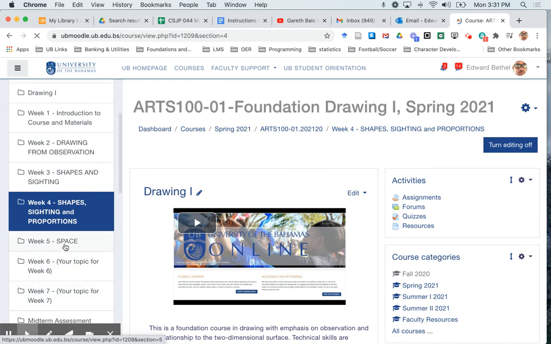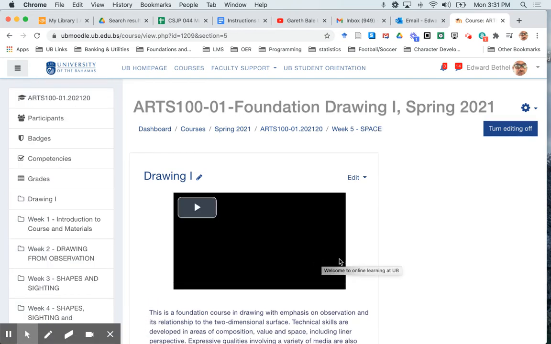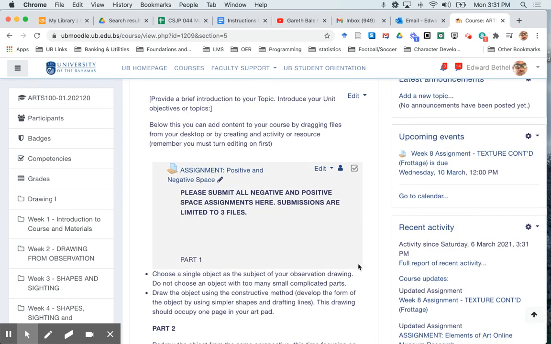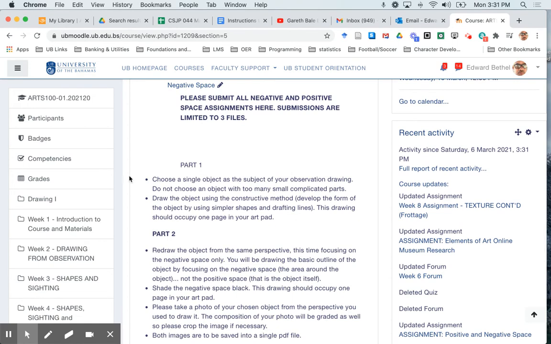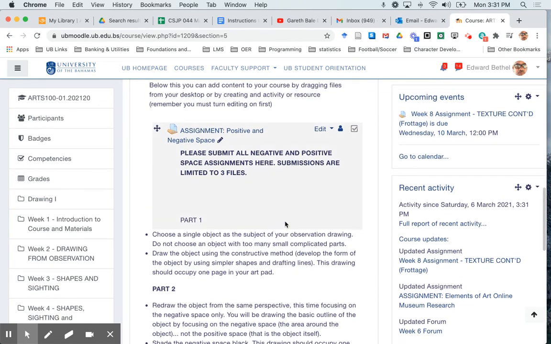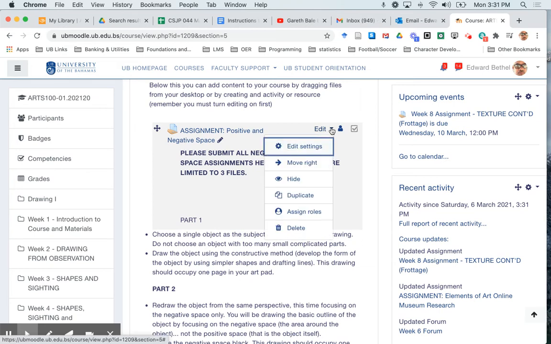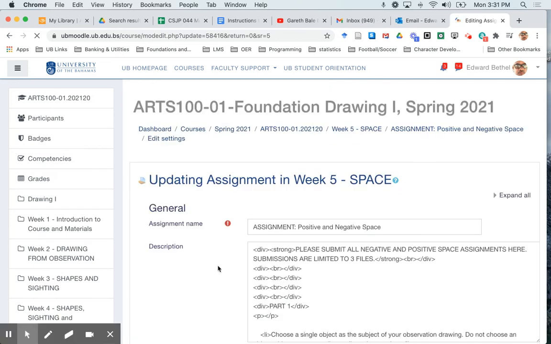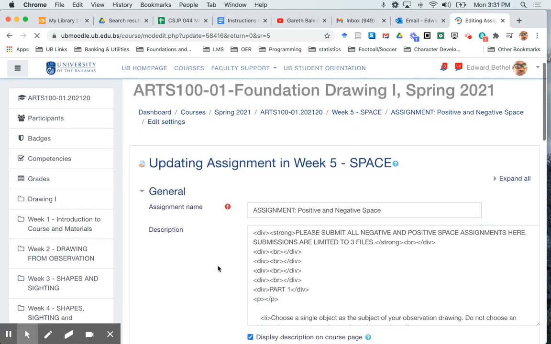So that's going to be week 5, and let's see what we have here. So if I scroll down, okay, yeah, we have another list down here. So I'm going to go to that section and click edit settings for that one and see what that list looks like.